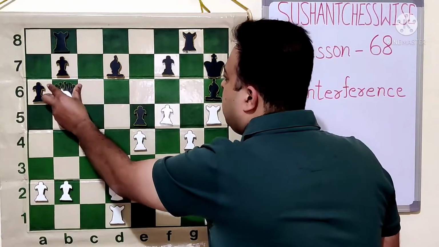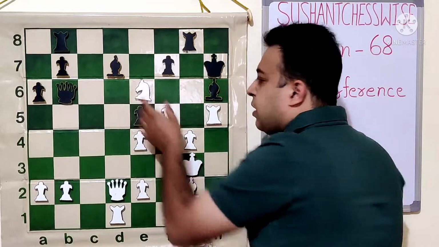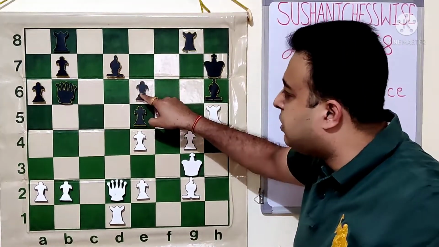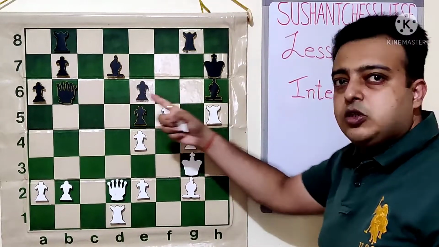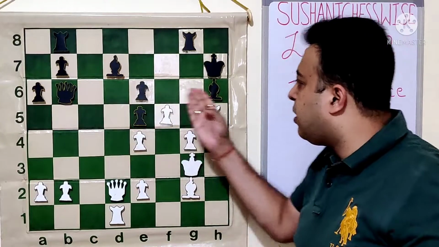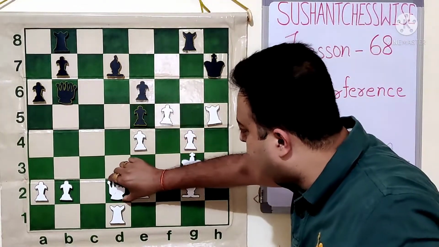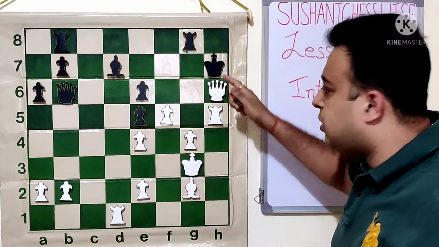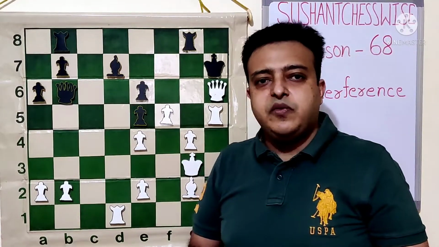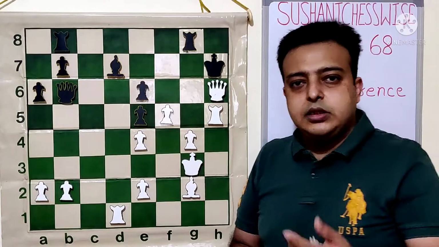So after knight e6, any other move, f takes e6 or bishop takes e6, blocks his own path. So the piece we have used to interfere with the line of defense. Now comes queen h6 check, and we see that it's a checkmate. So this is the basic concept of interference. Let us see some more examples.